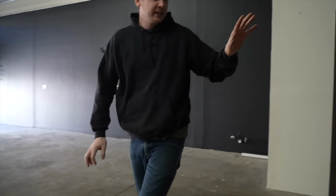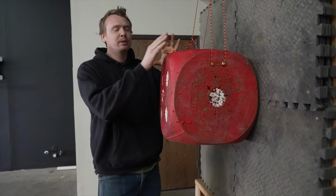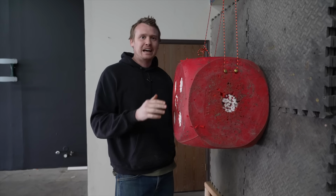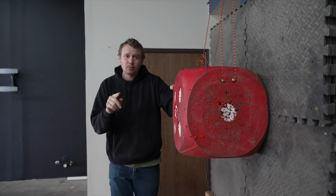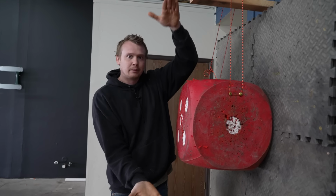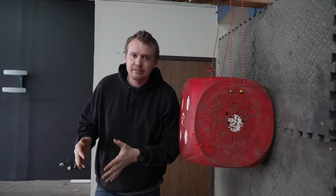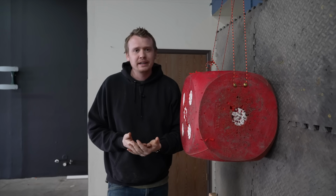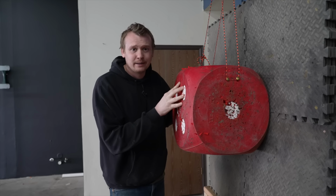For example, here's actually a really nice target. This is Morel's dice target. This one, if you plan on shooting a ton and you wanna have thousands and thousands of shots, this thing will take a pounding. But if you want a cheaper option, you can get the block target. That is a bunch of material that's compressed together rather than a foam target. You're not gonna get as many shots out of it, but it's still a great target to start out with, and it will cost you at least half, if not three times cheaper than this one.